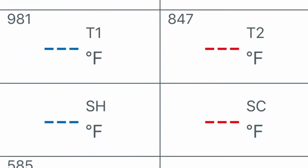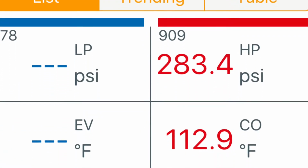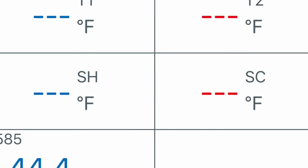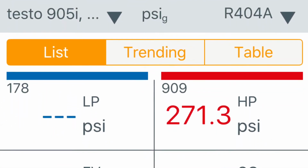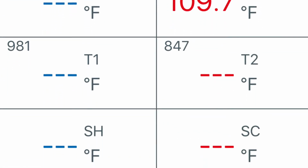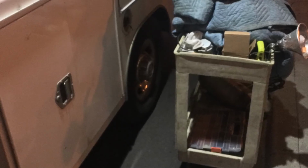So I started it up and ran it for a bit. Highest it ever got to was like 283. And when I replaced the compressor, it was in the 324 to 330 range. So huge improvement. Well, that's the end of the job.